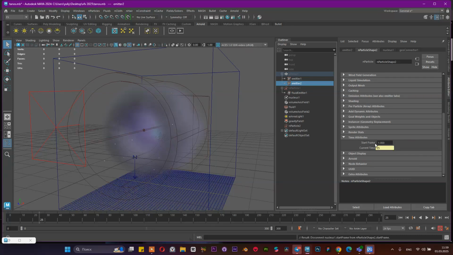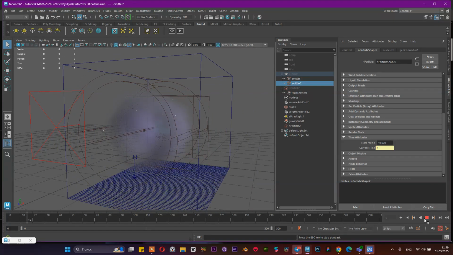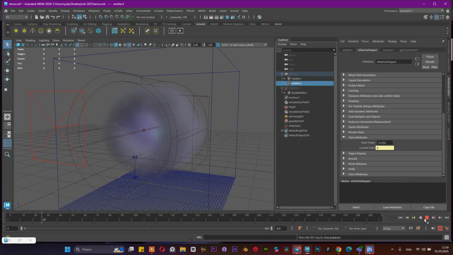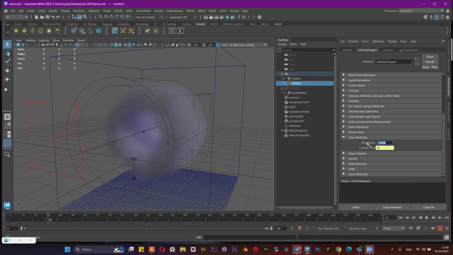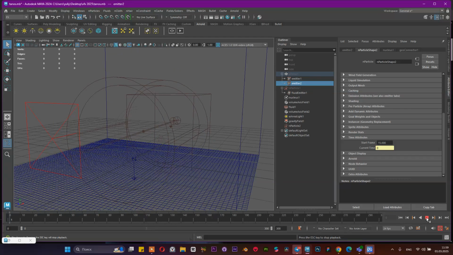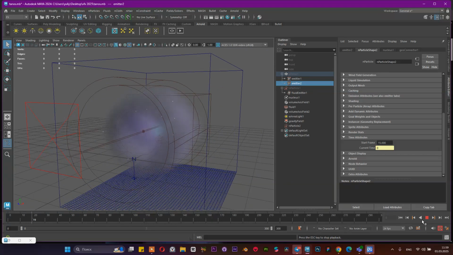We can break connection from the start frame and begin the particles at the 10th frame. Something like this. Maybe even on the 15th frame, when we have already opened this portal.